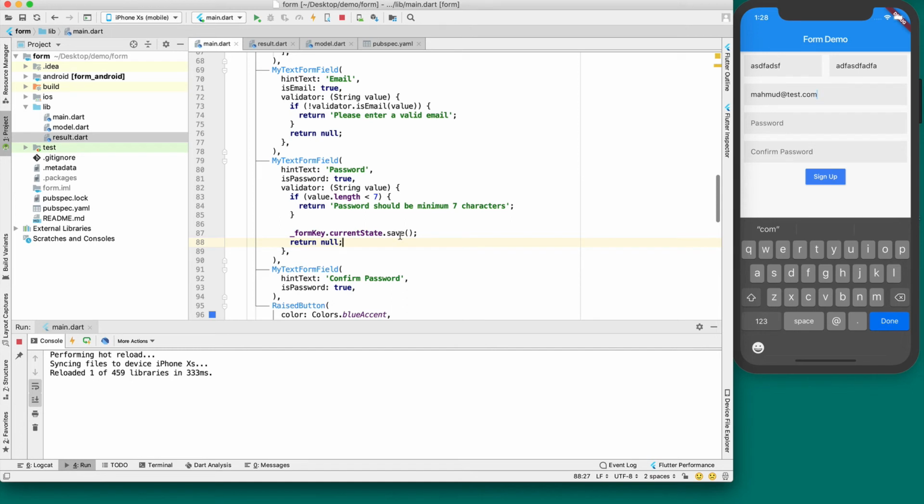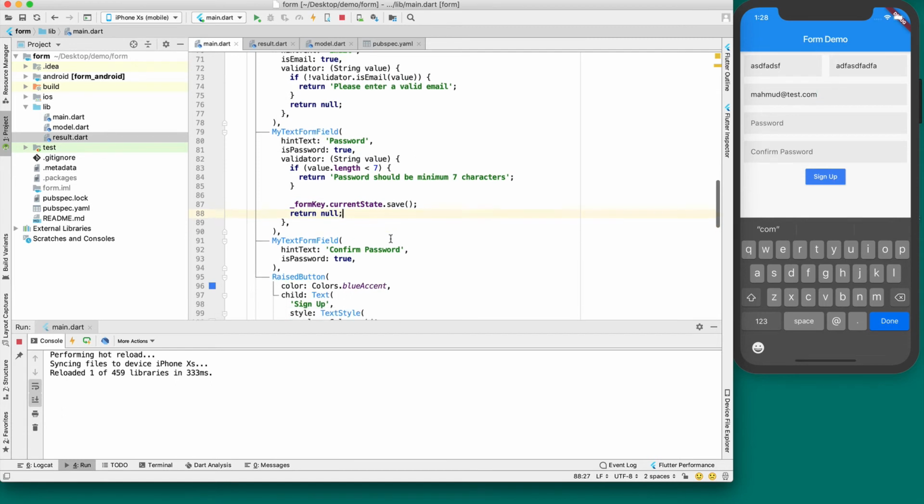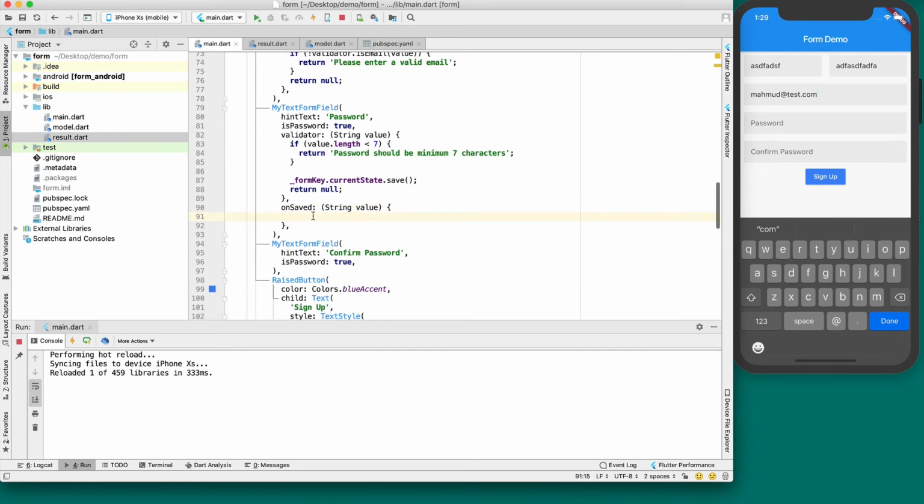When you use this save method, you have to give another property within the TextFormField, and that property is onSaved. Here I can also access the string value. So what is this onSaved method doing?